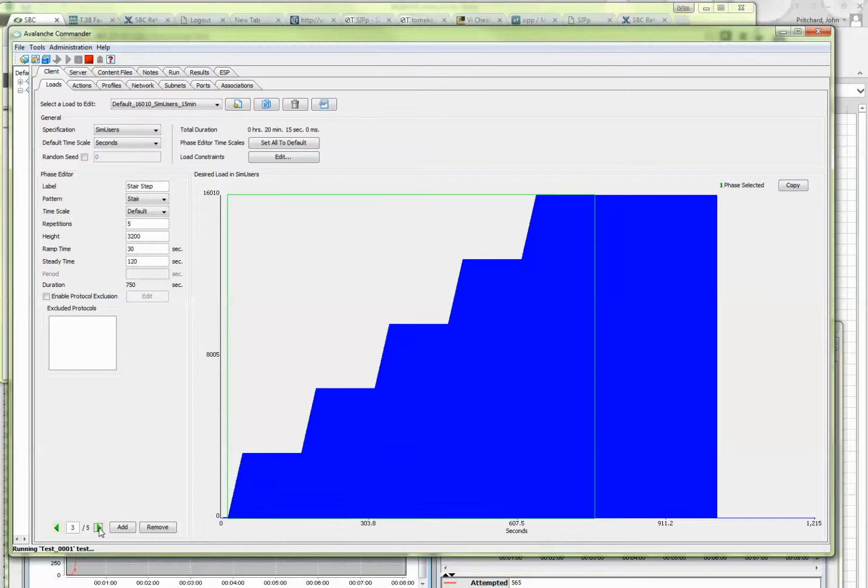You have to build time in where this stair steps up, and there's a time to ramp up and a steady time and how many intervals. And you have to do this in a particular way. If you have too steep of a climb here or too high a jump, then you'll throw some errors.